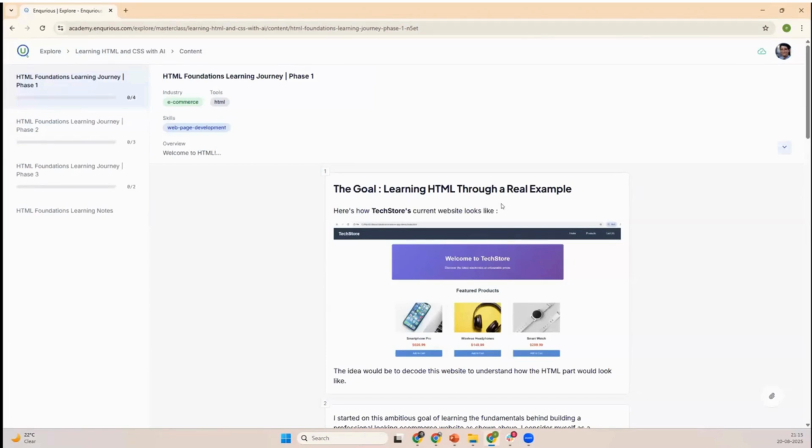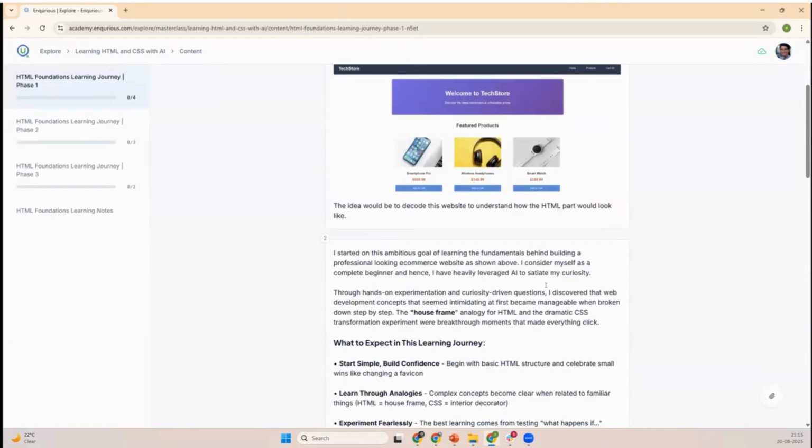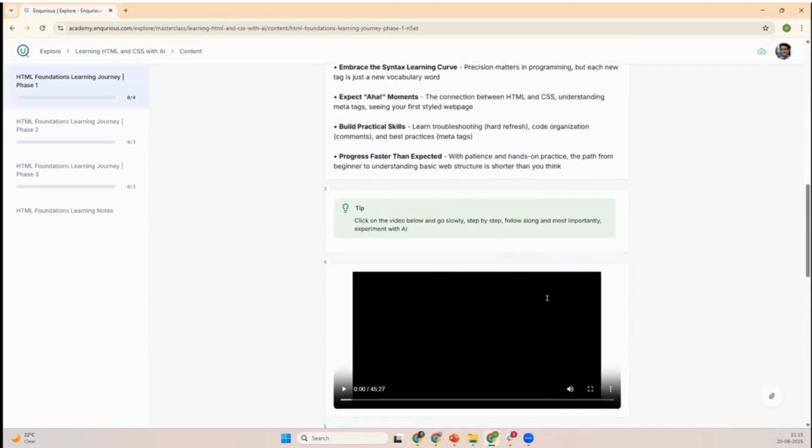The idea would be to learn the concepts of HTML and CSS, which are the foundations of web development, right? Through an example, a simple piece of code. And the idea would be to break that entire code piece by piece, and learn it 10x with the help of AI. So building with AI as well as learning with AI. You can follow this step by step.